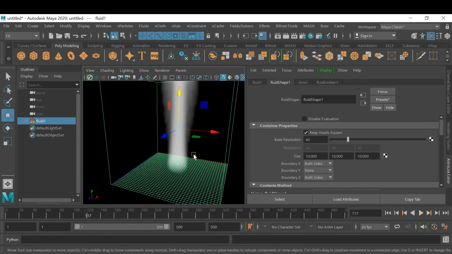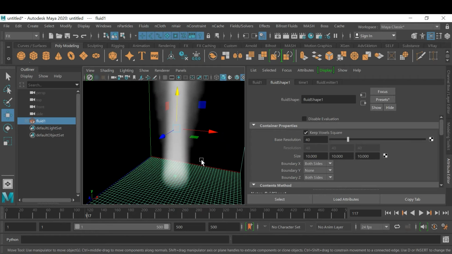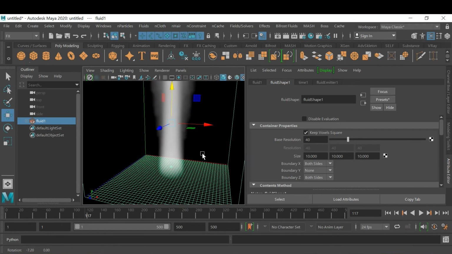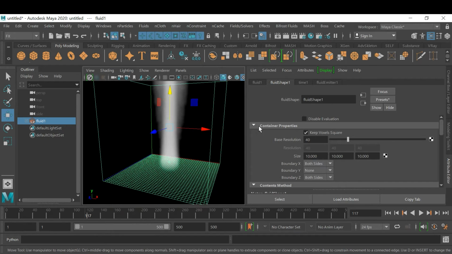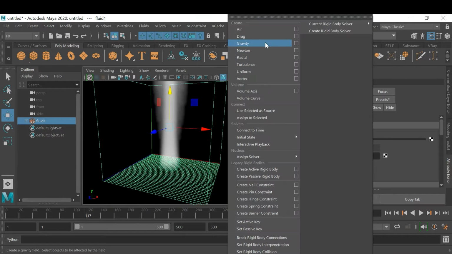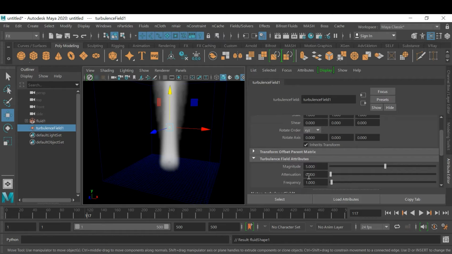We're going to discuss some of the properties. The fluid is directly affected by your turbulence and all that stuff. Suppose we want to add turbulence or any other field, we can add it. If I add turbulence, make sure your attenuation is 0 and magnitude is 5.